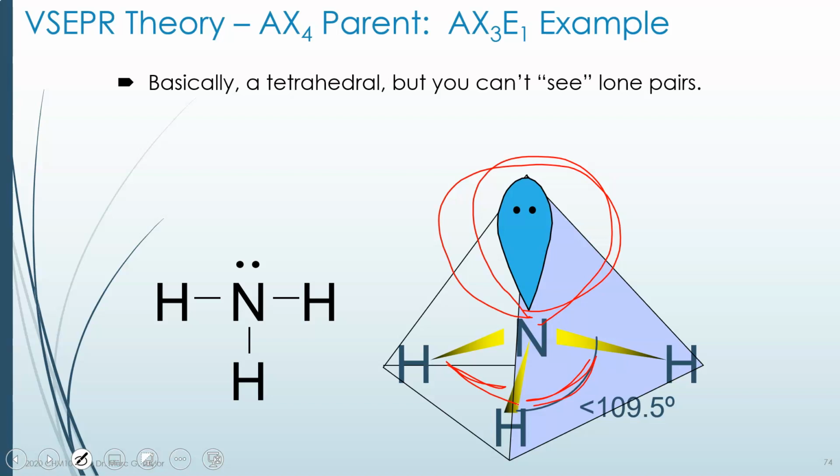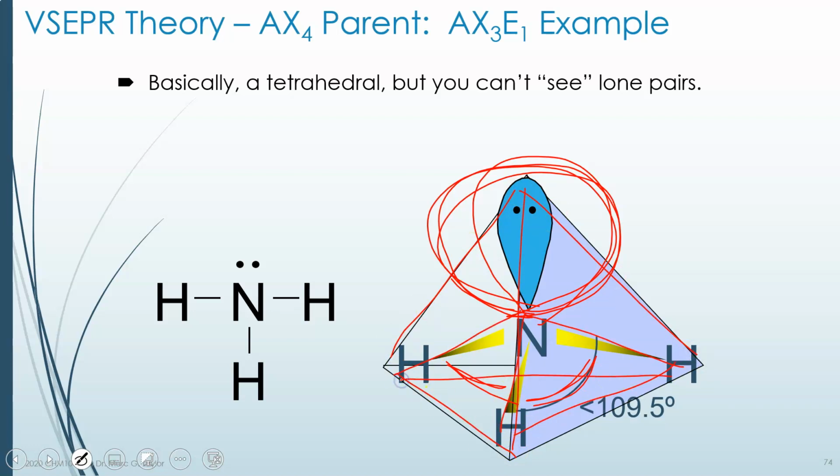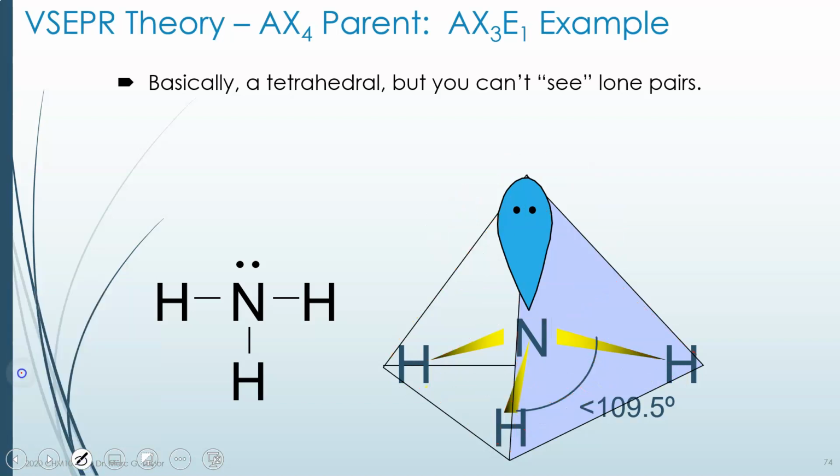It's squeezed a little tighter because this thing is actually very bulbous. It takes a lot of space up, but it's still essentially a tetrahedron. You just can't see the whole tetrahedron. You can only see the bottom part of it, which is still a pyramid. It's still a pyramid, but if you disregard that pair of electrons on the top and just focus on this shape, that's a three-sided pyramid.